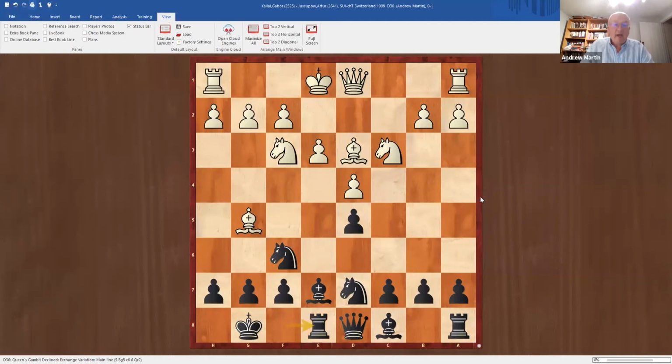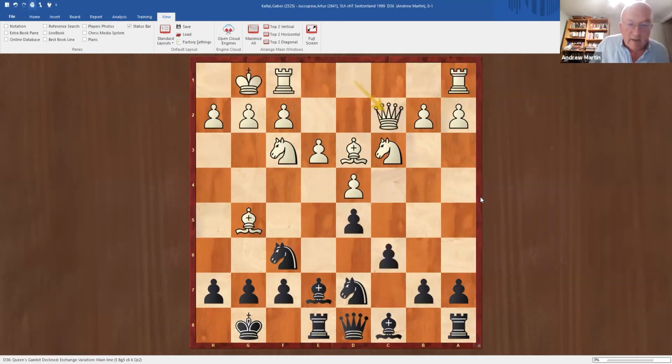Anyway, black can play rook e8, castle, so we're still not seeing queen c2. c6, hey presto, he plays queen c2. So there we are. And black plays knight f8. So this is all bog standard stuff in the Queen's Gambit exchange variation. A lot of players like this with white. You'll notice we've got a kind of static pawn formation, but one in which white has a couple of hooks on the position, what I call ways into black's camp.